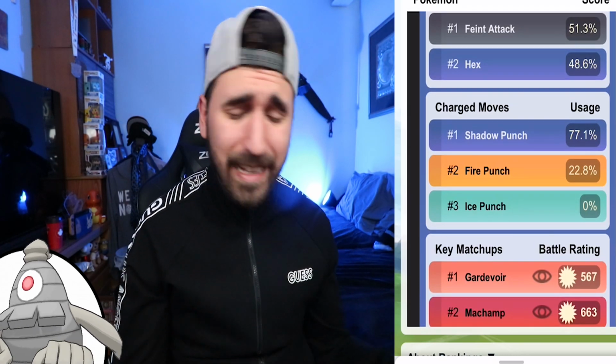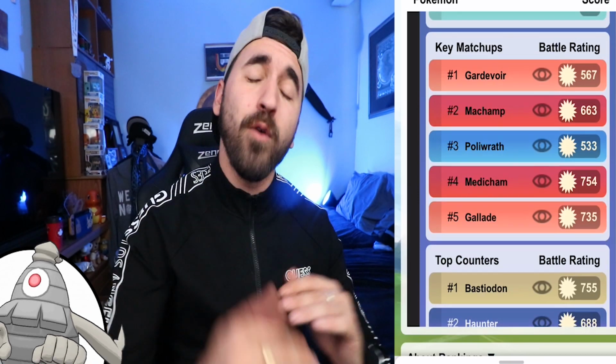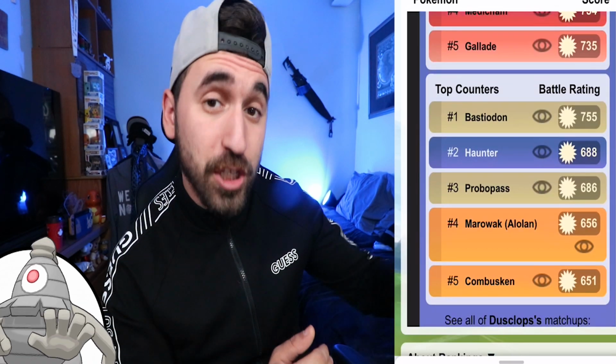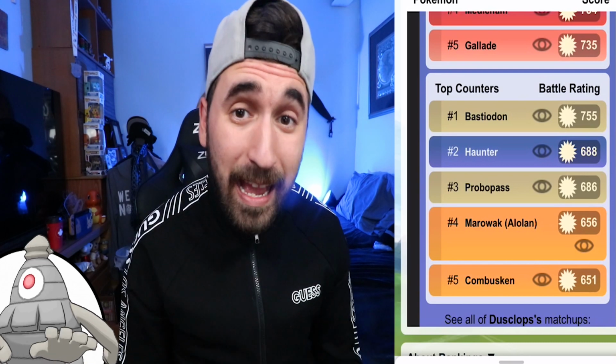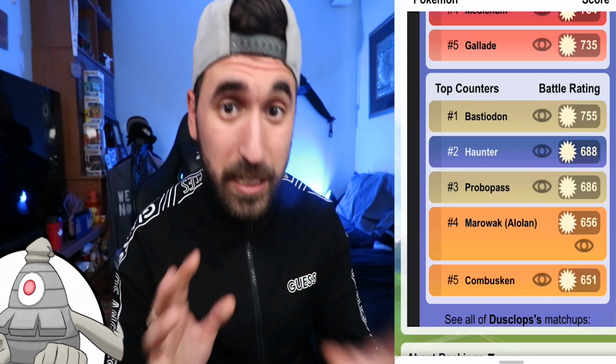Other counters like Haunter will also be able to do a lot of work to Dusclops, but when you're switching in Dusclops, it might take them about a second or two to switch in their Haunter, so you might actually get one or two fast moves ahead, which will really sway the match.